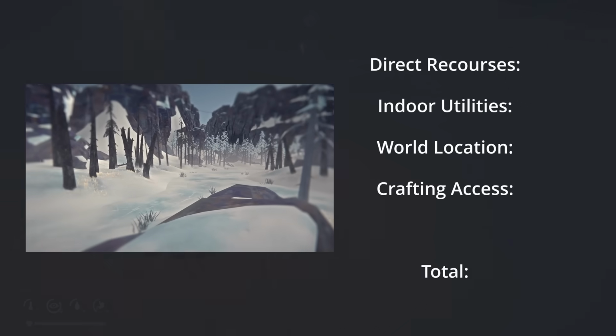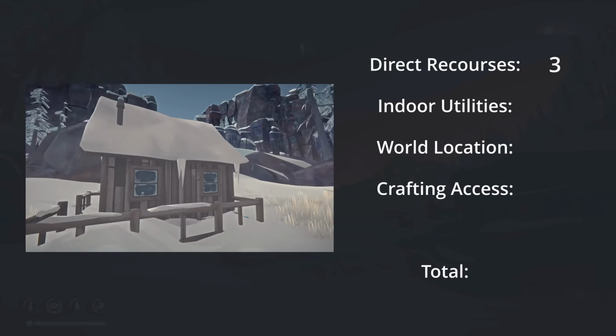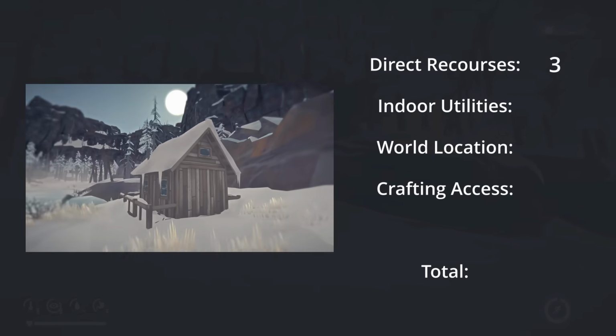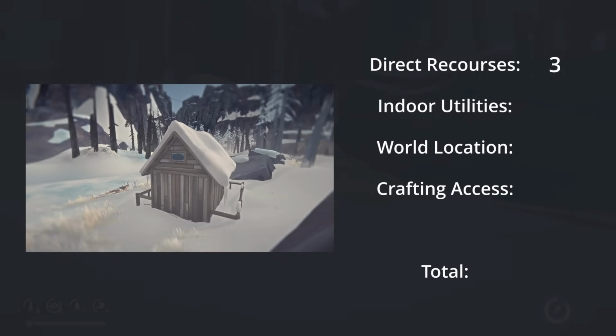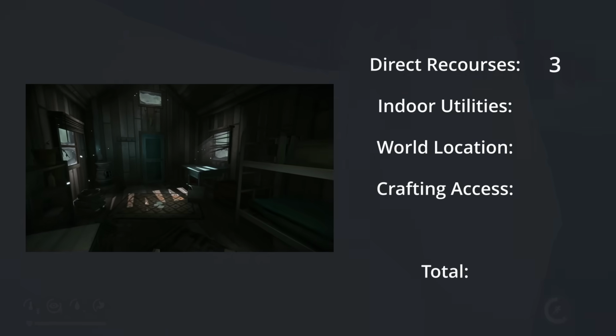With it being a treacherous journey to the nearby places, the direct resource availability in the den is not very good, so it's going to be getting a 3 here. Yes, there are a lot of things to be found in the region, but you'll need to know how to navigate the canyon properly to find them, and you'll likely need to venture out of the region quickly to become more self-sustainable. Indoor utilities aren't too horrible.